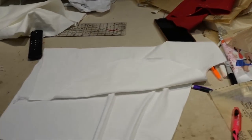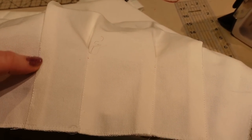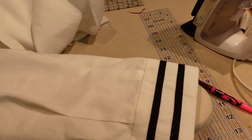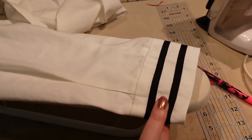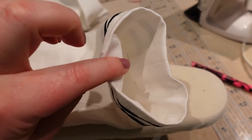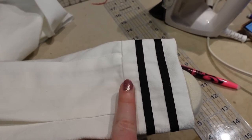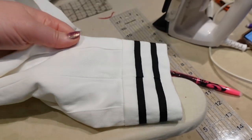So now I'm gonna put everything together. So this is what it looks like with the sleeve all pleated up and stitched down. And then this is what it looks like when the sleeve is complete, or just about. I still have to do the hand sewing of the inside of the cuff. It's pinned in place right now, but otherwise all of the pleats are stitched down, it's put into the cuff, it's folded over, pressed, etc.